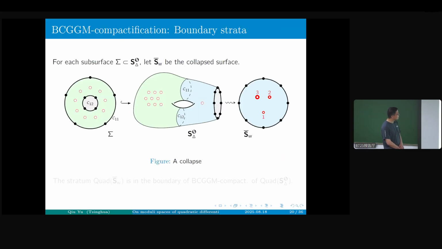To understand this compactification, the point is that if you start with some stratum with this topological data, a decorated surface, and you want to do compactification, then you want to add some boundary strata to this stratum associated with this surface. The boundary strata you want to add are obtained by shrinking some of the subsurfaces. Shrinking means that you get rid of this subsurface, and its boundary components become some finite singularity or decoration with weights. And then for this collapsed subsurface, you take the stratum there and add it to the boundary of your compactification.